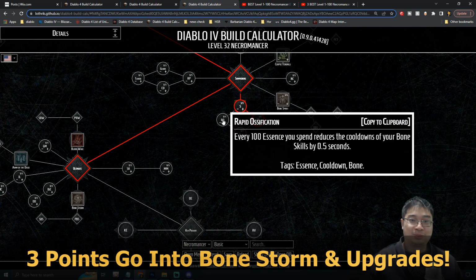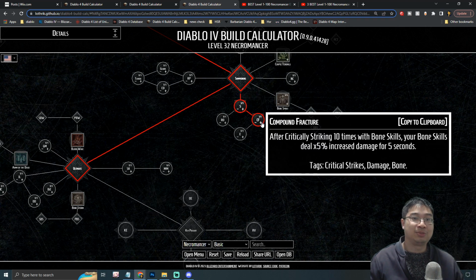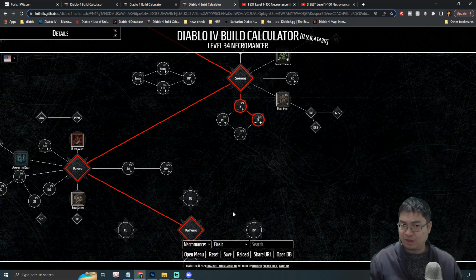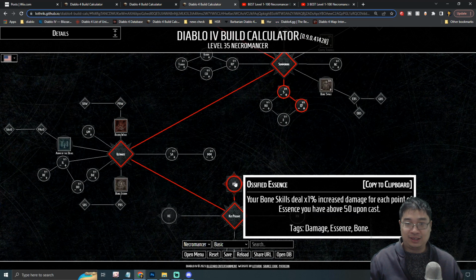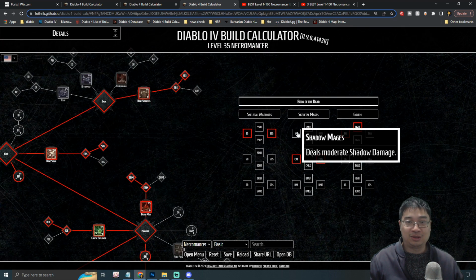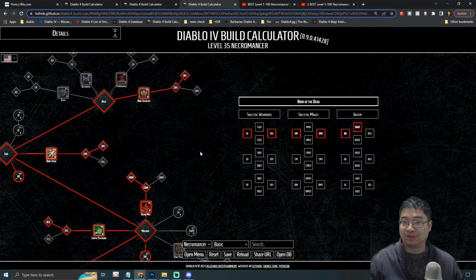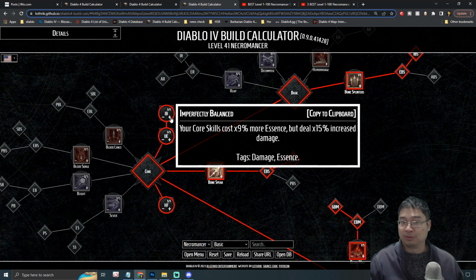And as we level up those bone spells, you can pick which one is the most beneficial for you. What you want to do is get to level 35 and then go into fight essence. And once you have this, your maximum essence now provides you with more damage. So this is going to be essential. And then we come over here to get maximum essence with the skeleton mages. And then we'll come over here to get maximum essence and also more damage with our bone spells.